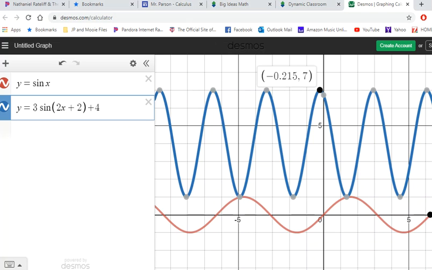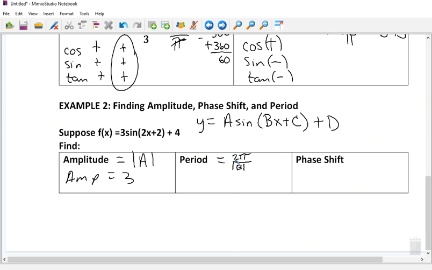Okay, so kids, here's the deal. If you remember correctly, your period or your cycle time is found by taking 2 pi and dividing by the absolute value of b. So we talked about that too, how it compresses. The period here in this case would equal 2 pi divided by the absolute value of b. What is the b value in this? 2 pi divided by 2, so the amount of time it takes to cycle through one whole part of the graph would be pi radians. That there is going to equal your period.